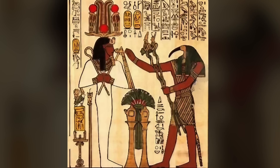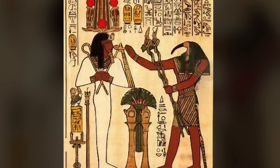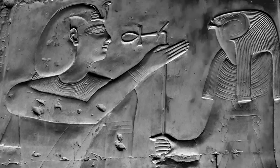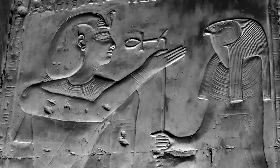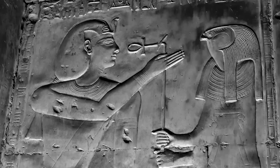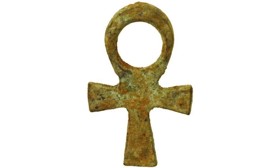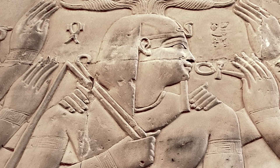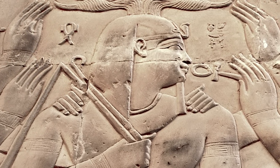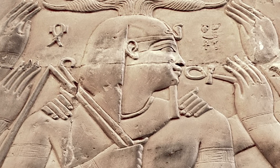We can confirm people in those times considered the staff a type of spiritual tool used to convey magical power, because it is explicitly depicted that way — not only in Egypt, but in the Bible and other works. Electricity would fill that bill. The ankh is considered the key of life by experts: a tool the gods use to deliver the spark of divine life to the pharaoh, through his nose for some reason. Spark of life indeed — zap your sinus cavity and you'll feel alive alright.